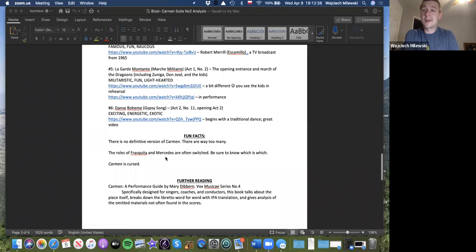Oh, by the way, the Frasquita that I mentioned before broke her ankle in the dress rehearsal, doing one of the dance moves. So yeah, I think Carmen is a tiny bit cursed, because our production had all the fun things going on in 2016. So thankfully for us, we're just doing the concert version, so crisis averted.